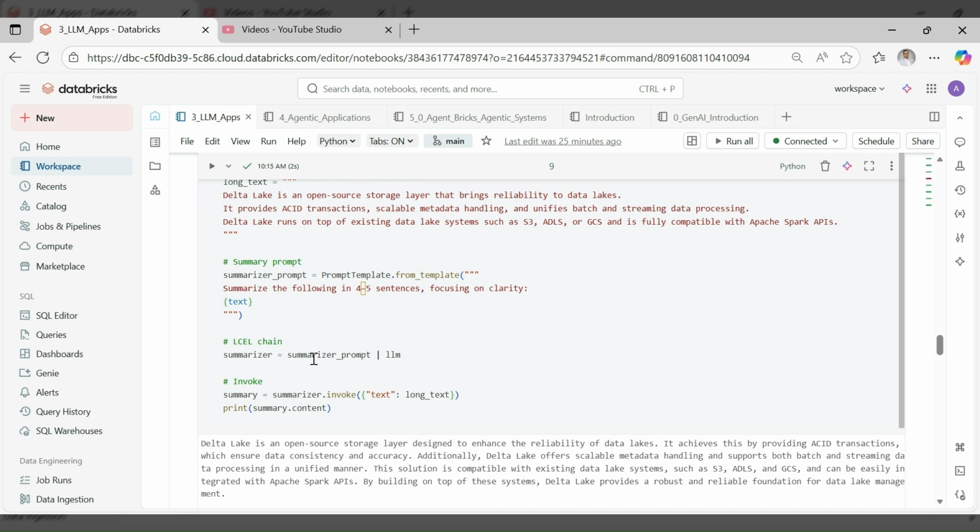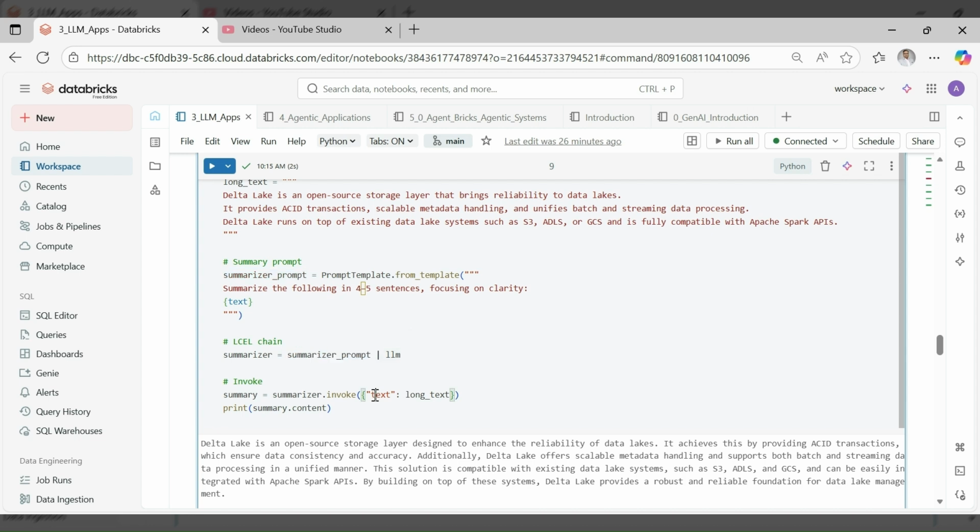The summarizer prompt is nothing but a general prompt that we have seen in the earlier application. We are just creating that prompt. So the moment this invoke happens, LCEL, the LangChain Expression Language, triggers in, and the summarizer prompt is then completely created. Within that you have a variable called text, and you are already passing this variable in the invoke.